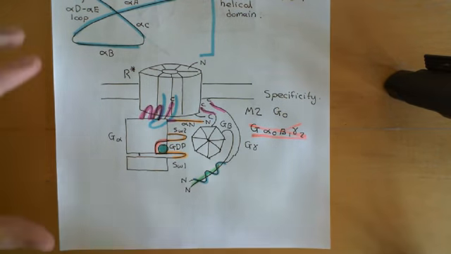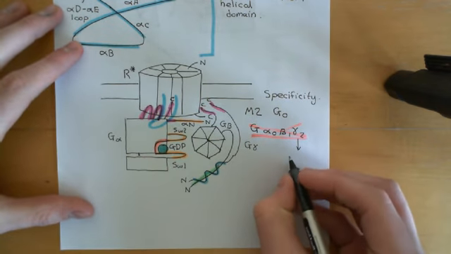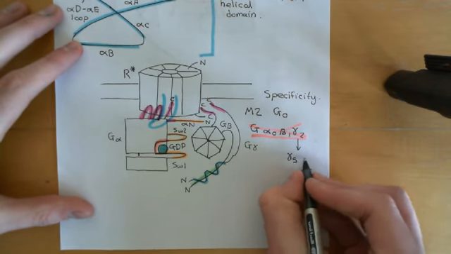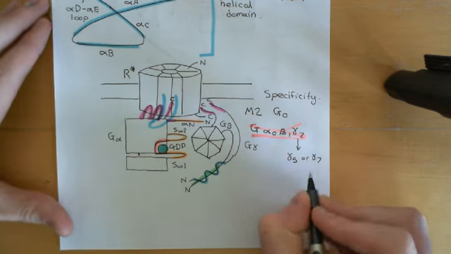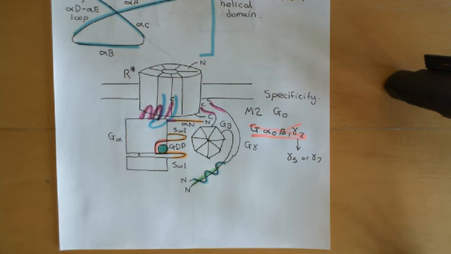However, if you change the gamma subunit to either gamma 5 or gamma 7, then it will bind to it. So that's a demonstration that actually the beta and the gamma subunits do matter in determining whether a G protein coupled receptor will bind to a certain heterotrimeric G protein. People often say the beta gamma subunits don't matter. It's a useful simplification that only the alpha subunit matters, but it's not true. In reality, the beta and the gamma subunits do bind to the G protein coupled receptor, and they do influence whether a certain G protein coupled receptor will bind to that heterotrimeric G protein.